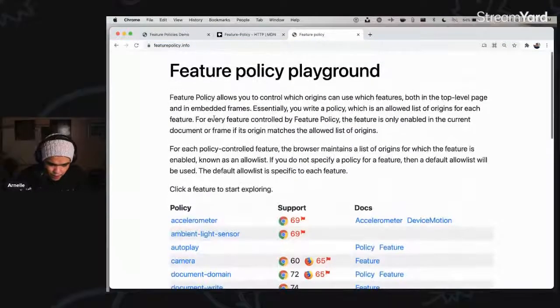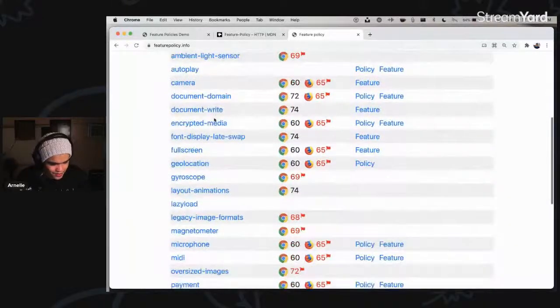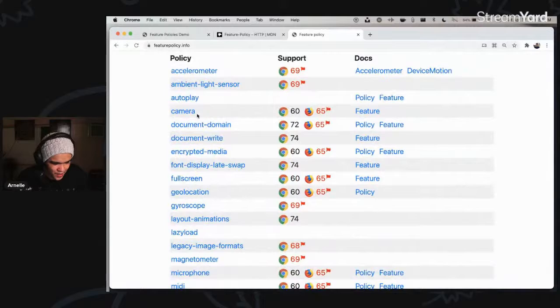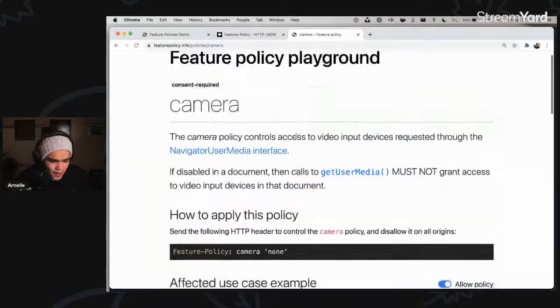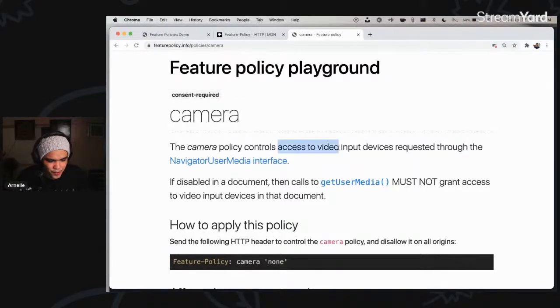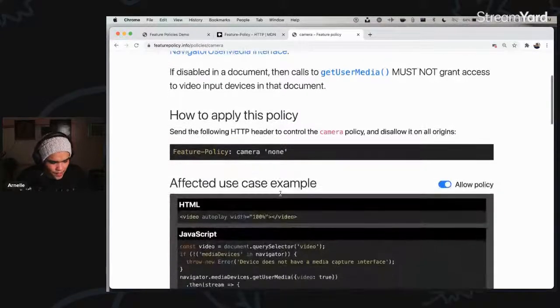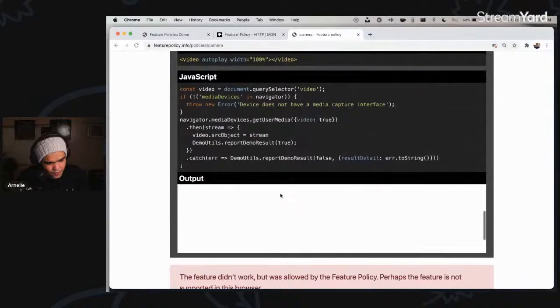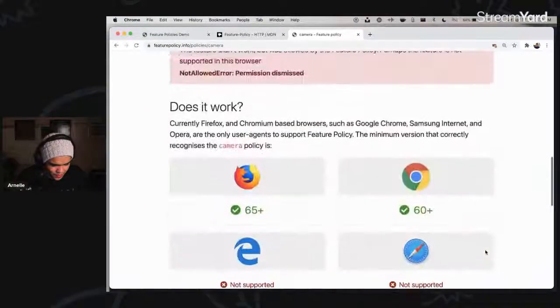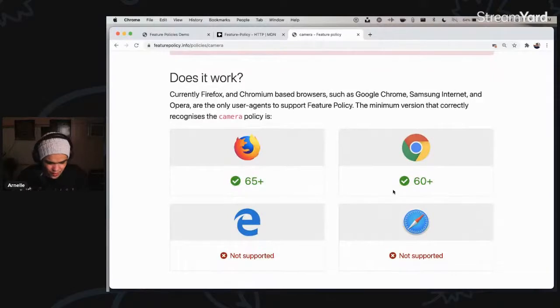It basically lists a bunch of feature policies, for example camera, and explains what this feature policy does, as well as providing a demo section within the page, and also the browsers that support it.